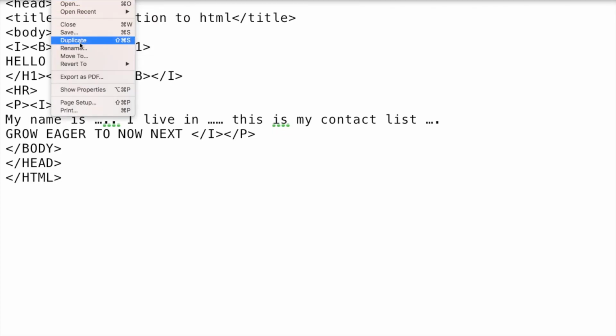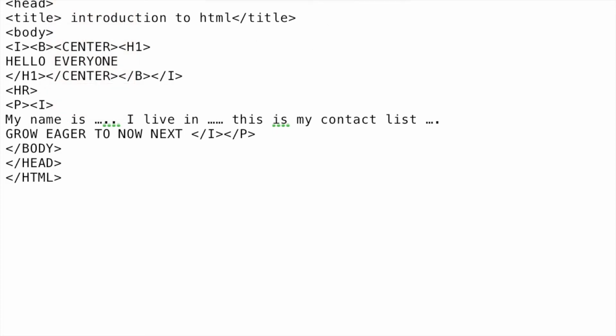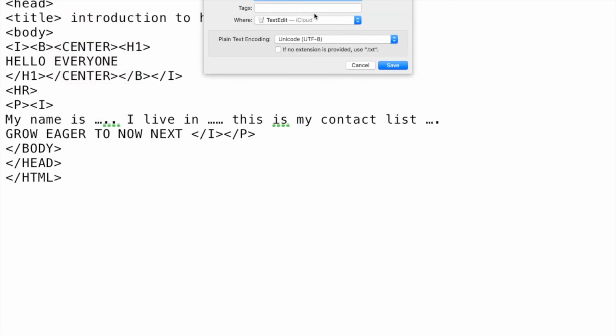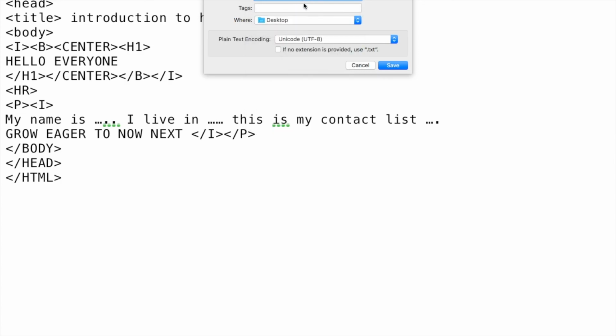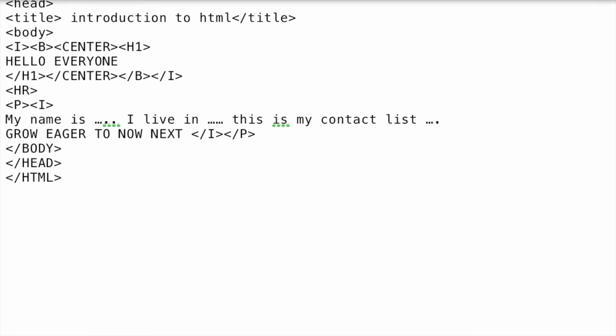Now let's see how to save this document. Okay, so this tab will appear, and then what you will have to do is name your document and then write .html afterward without leaving a space. This is how we save this document. So if you won't write the HTML, this document won't be an HTML document, and then we can save this. It will be an HTML document saved.